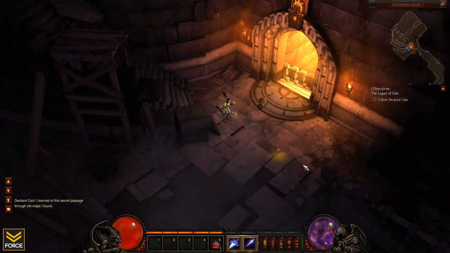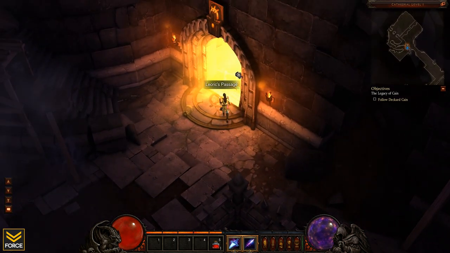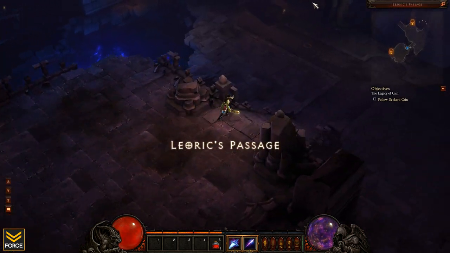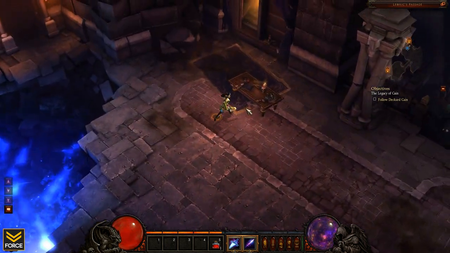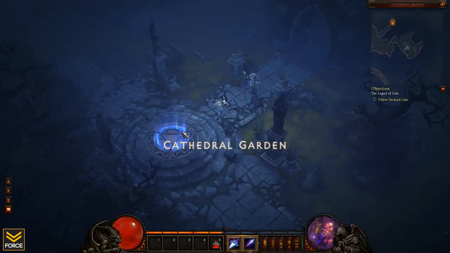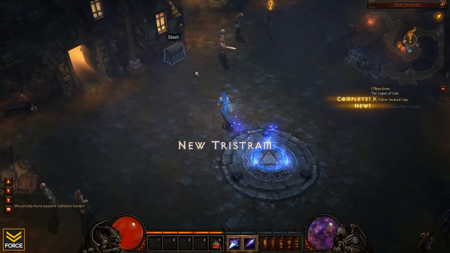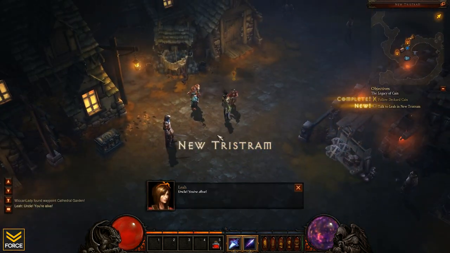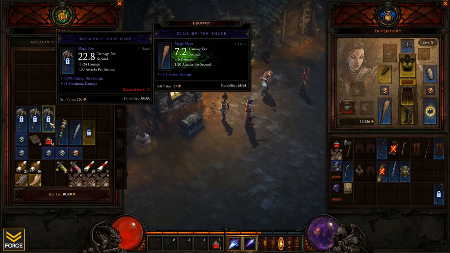All right. Is there anything even down here? I've never checked. No, just blocked off. All right, so Leoric's Passage, and then through the little hidden area over here that Kane just opened up for us. Take that table, and then back home. I actually want to check for some one-handed weapons that may be good.